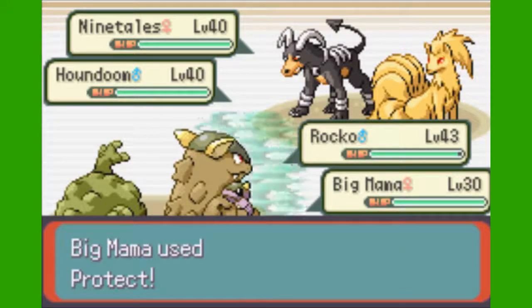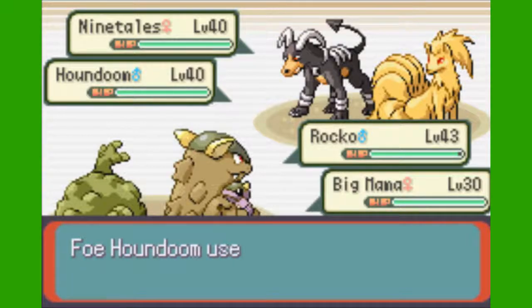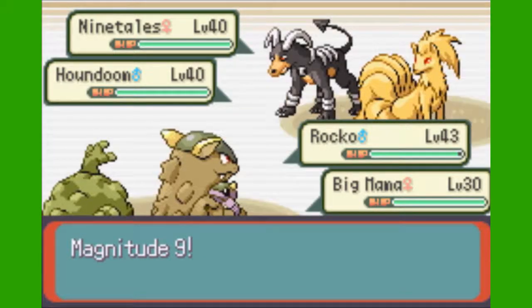And that does involve pulling off cheap double battle strategies like this one. Get 1 Pokemon to protect, making itself invincible. Get your other Pokemon to set off a big earthquake, killing everything. Boosh. This battle is lit.